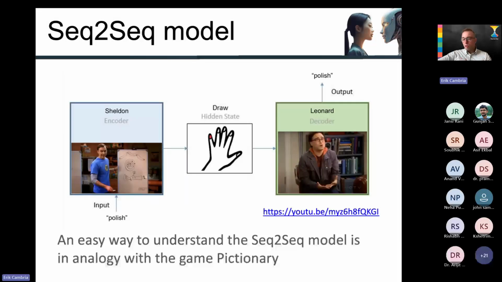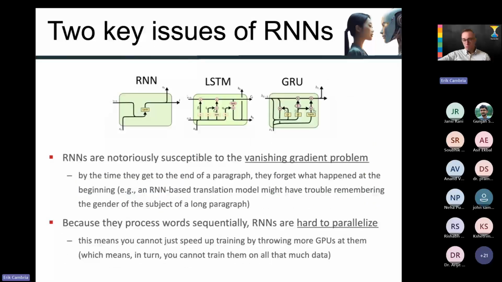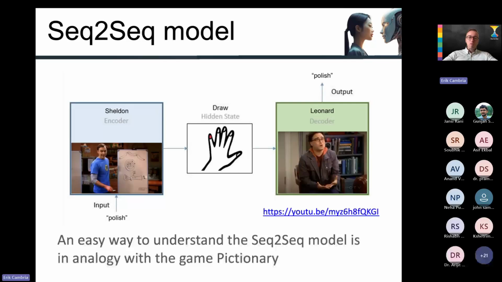So as we'll see later, transformers actually are the next evolution of recurrent neural networks, but it's not like they're a huge technological advancement. Actually, the biggest novelty associated with transformers is simply that they can be parallelized. So what does it mean? It means that I can throw more hardware, more computational power at it, and the accuracy will increase. Before we get there, we have to talk about the sequence-to-sequence model.